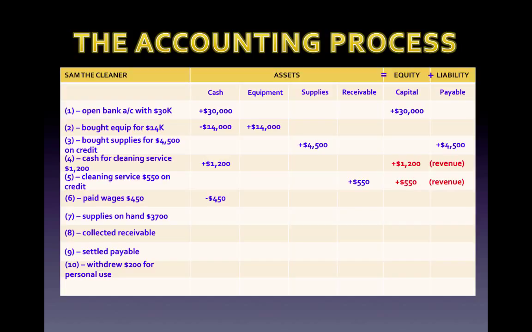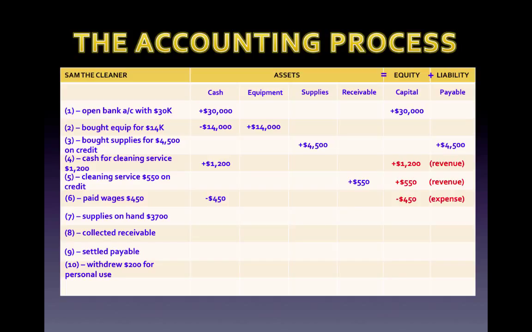So your wealth has decreased because you had to pay someone to work for you. So it has an impact on equity by reducing equity. But again, this is part of your business activity, so we call it an expense. When you consume your resources to generate your revenue, it's called an expense, which actually reduces your equity.